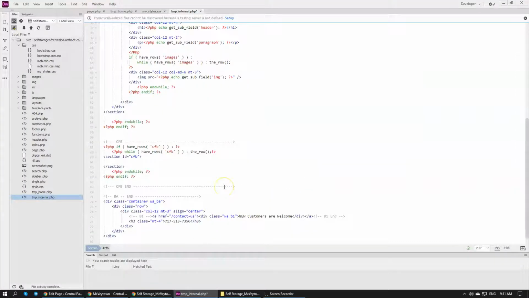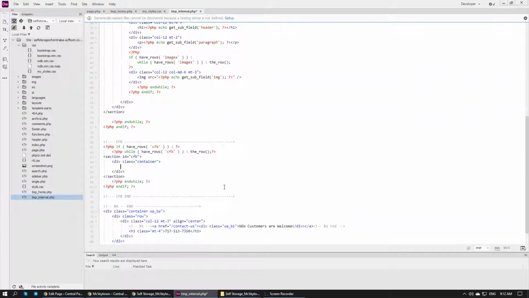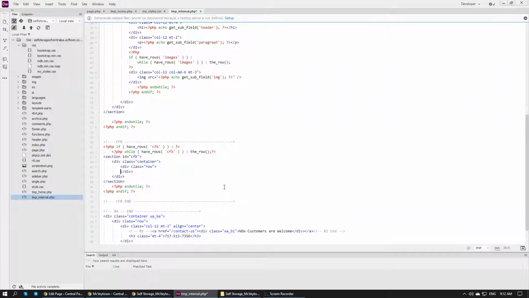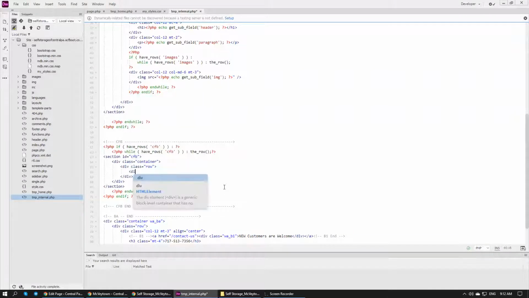We'll need to add header now. Div class container. Div class row. Div class column 12.